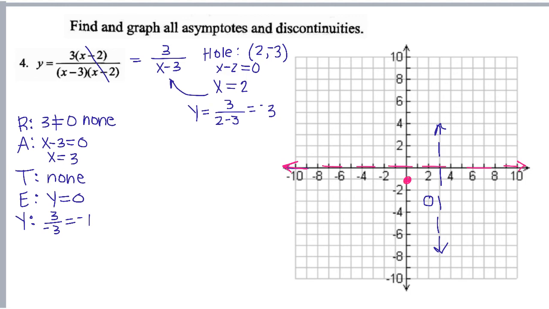And so going ahead and graphing this, you know you have to go through those points and run parallel to the asymptote. So there's one part, and again, you had no t-value, so you can't put any graph down there. So that implies that the remaining part of this graph must go up here.